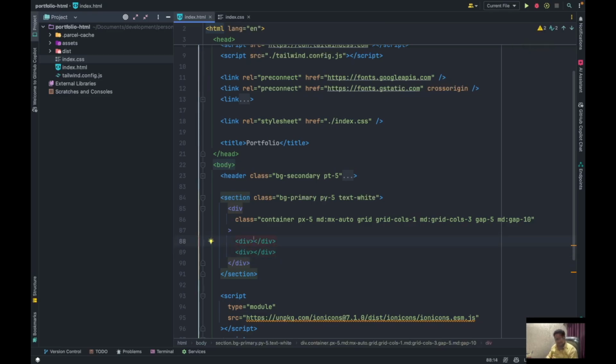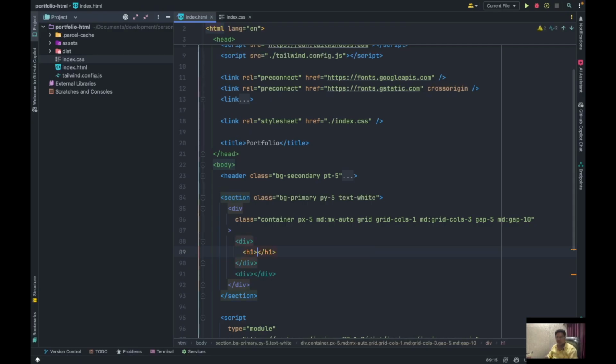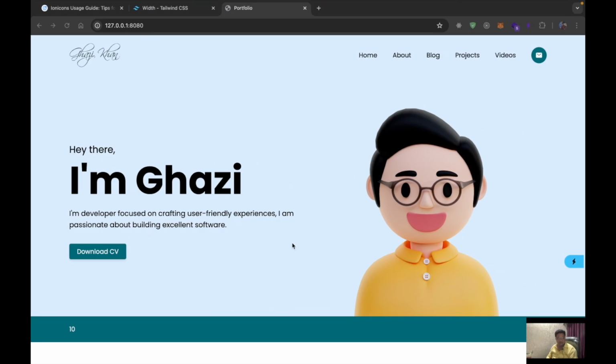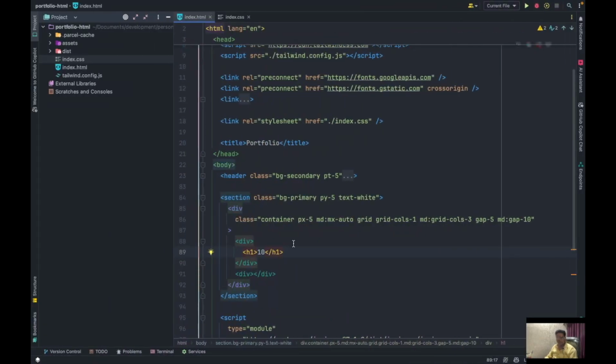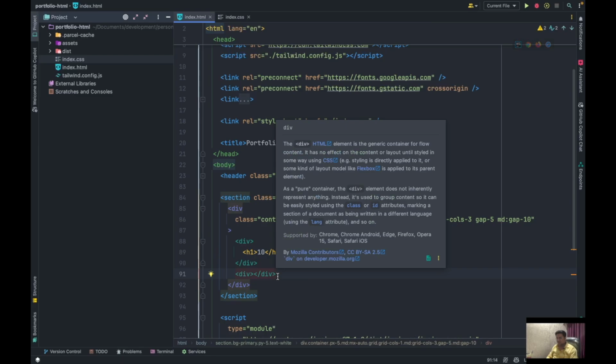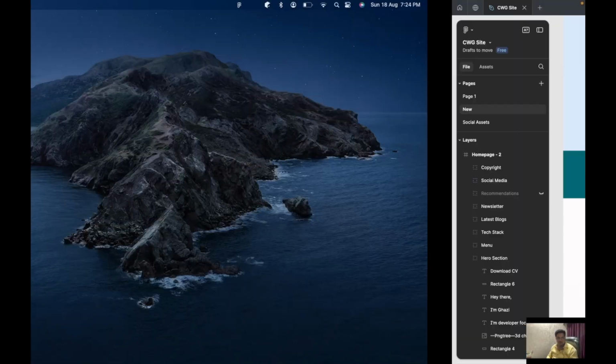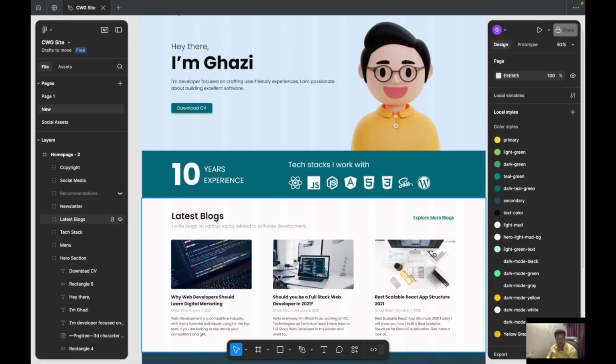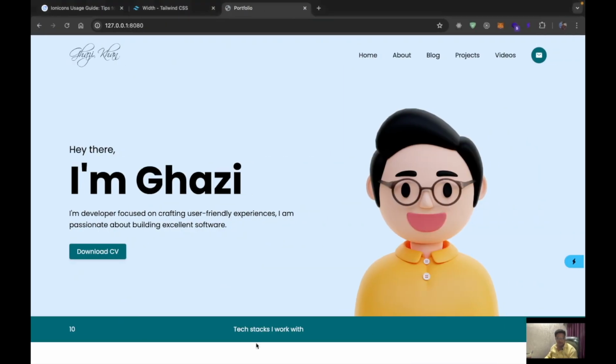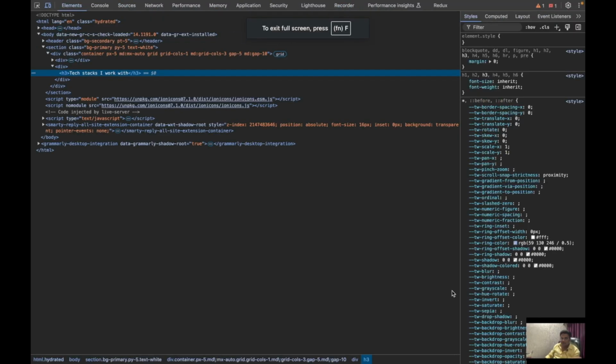Okay, so if I now add my h1 tag, and I'll just give that as 10. Nice. Okay, and I'll also use my h3 tag and text tags I work with. This is the text. Yeah, so if I now come up, so you see we have this, and if I now add another div, so this is not taking complete width, right?